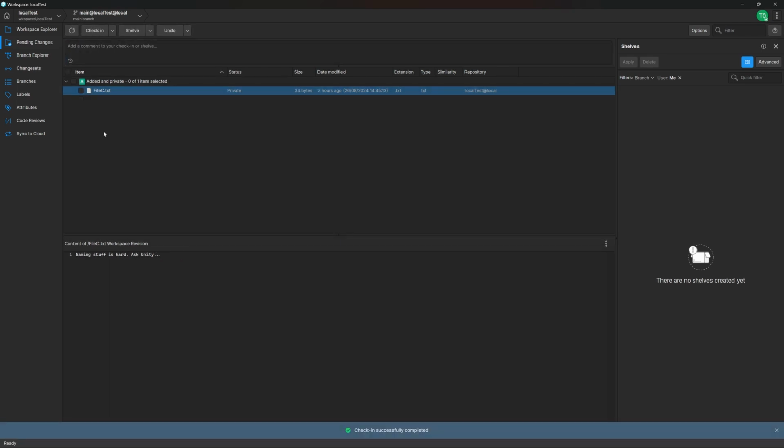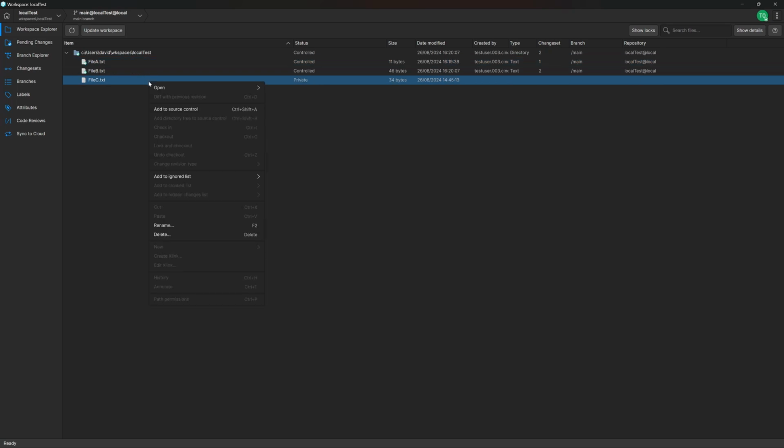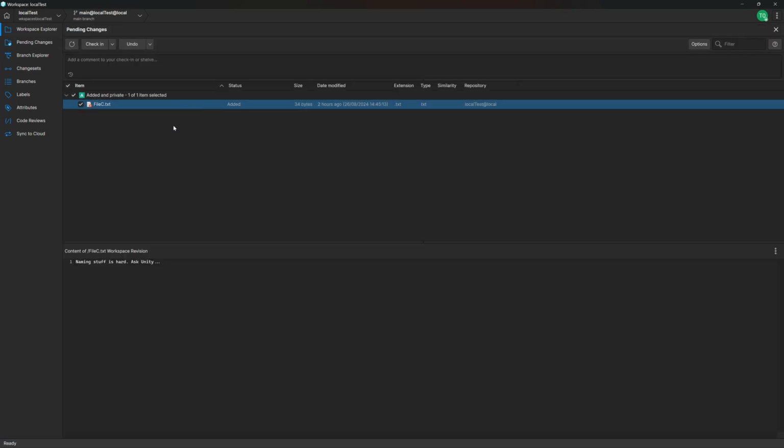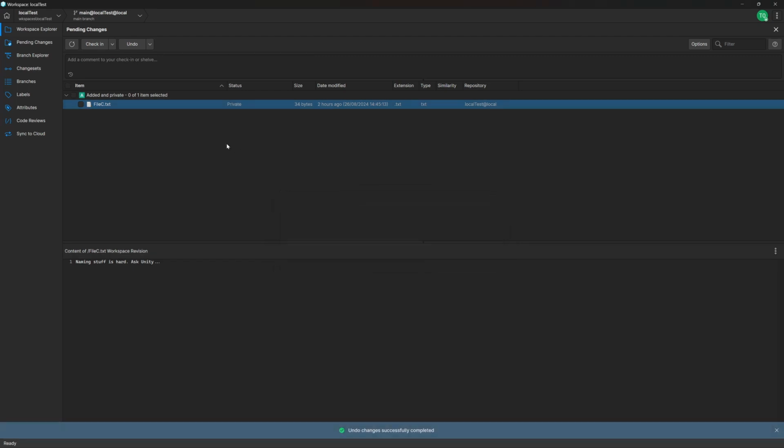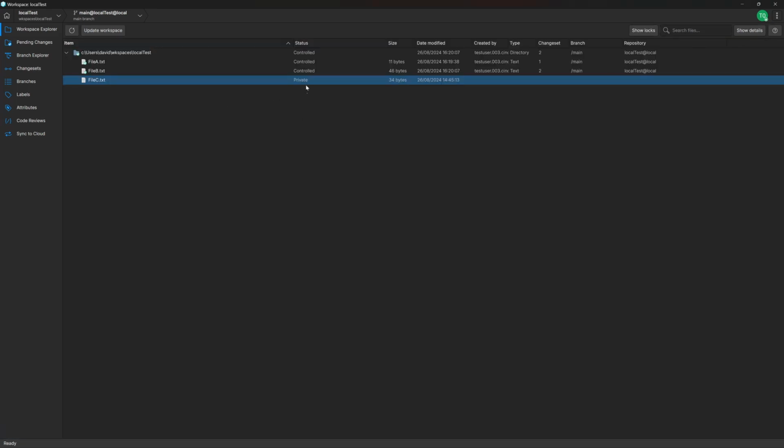We can confirm this in the Workspace Explorer, where both files are now controlled. What if you add a file by accident that you didn't want to be part of the repository? Just right-click and undo, which puts the file back to the private state. So private and added are in a sense opposites.